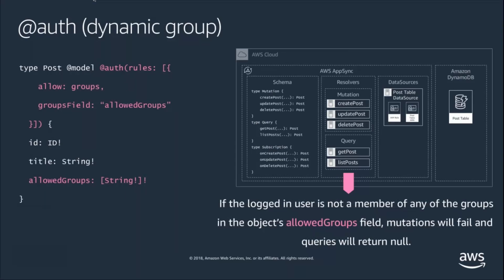Auth, in addition to doing what we call static group authorization, allows you to do what we call dynamic group authorization. Dynamic group authorization, as opposed to static, is different for every record. So in static group authorization, you might say that a user that is in the admin group can create, update, and delete this object. Dynamic group authorization says every object will have an attribute on it that designates what groups are allowed to manipulate it. In the GraphQL transform, adding this authorization rule is as simple as adding this auth directive to the model type. All of the logic that implements the authorization rule is actually automatically generated and placed into the AppSync resolvers on your behalf.